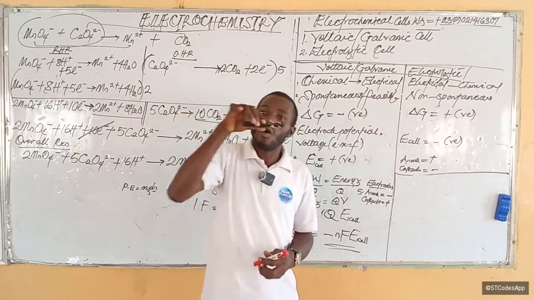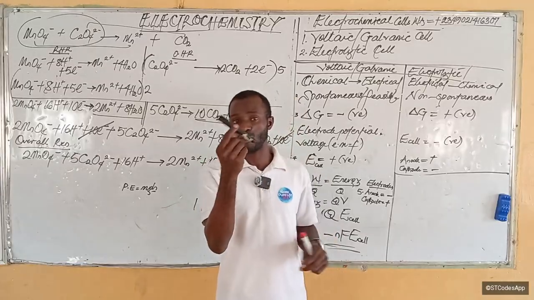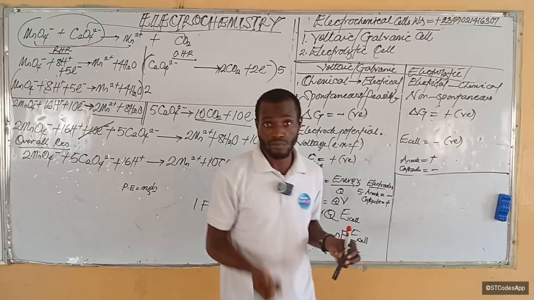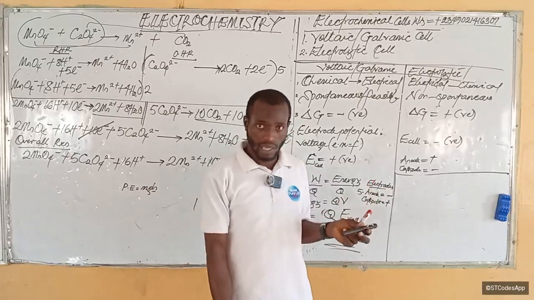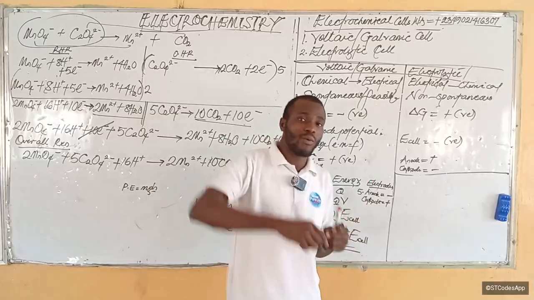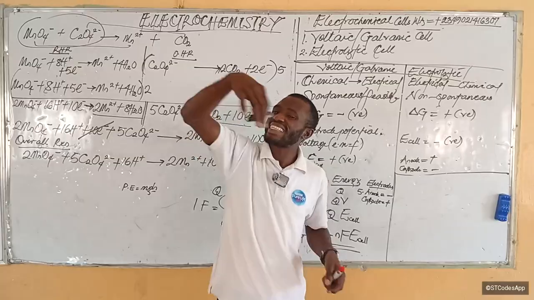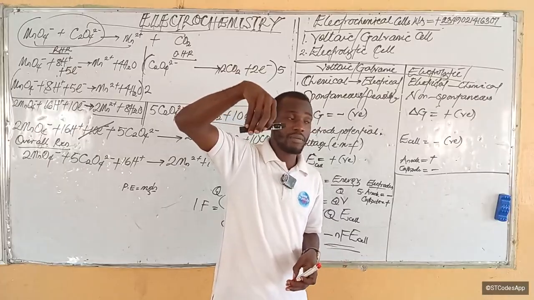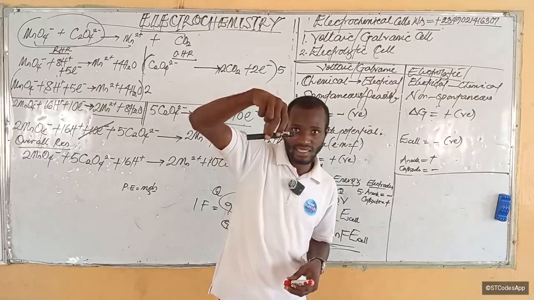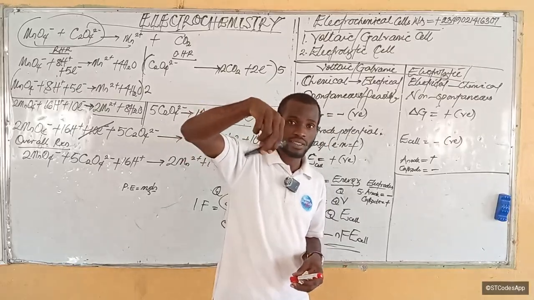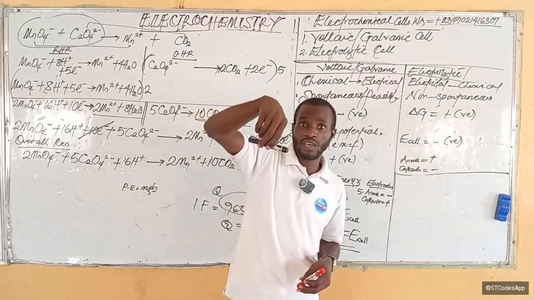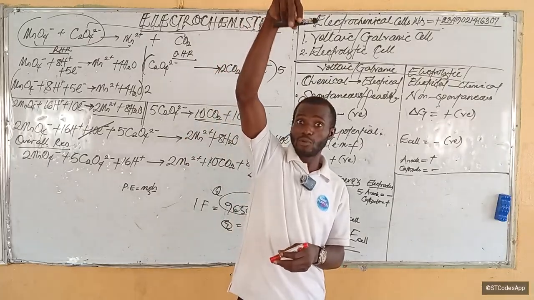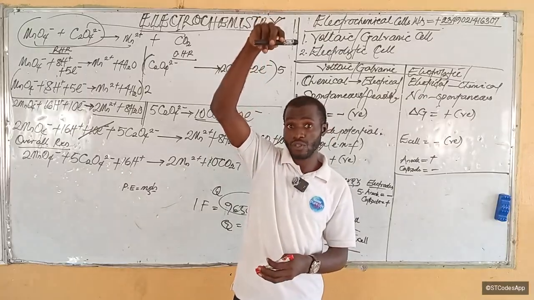What that means is that the work done in bringing this unit mass, if this were a unit mass, from any point of reference, maybe infinity, for example the ground, to that point, is the gravitational potential at this point. It is dependent on position rather than the mass itself. Is that clear? Of course, also dependent on the mass, but I'm saying it is a position function. So this point is at a higher potential than the initial position.